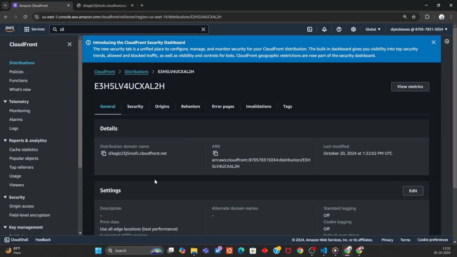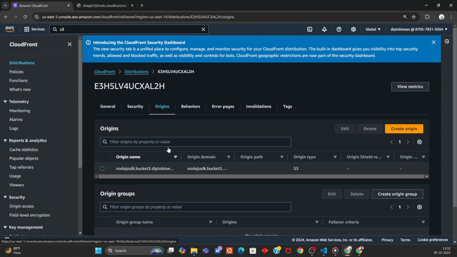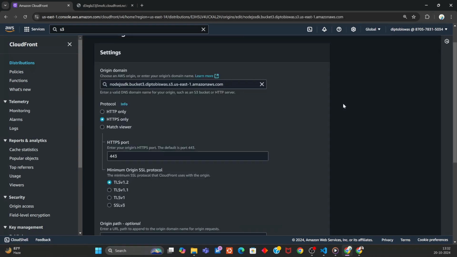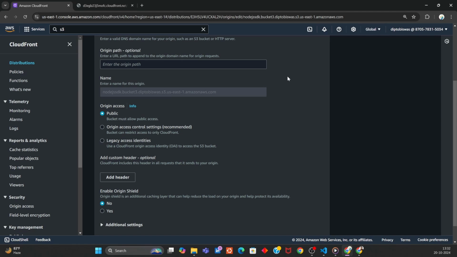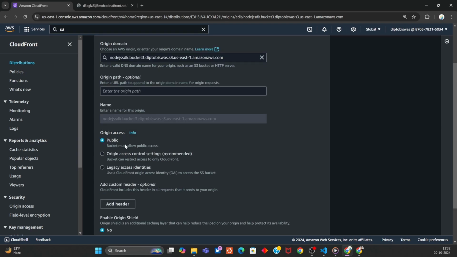So in my Amazon CloudFront, this is my distribution, and I will go to origins. And this S3 bucket is our origin. We all know this. So let me click on edit. And so this is our issue, why we are not able to access. In the origin access, we have given it as public, which is wrong actually, because our bucket is not public. When we were creating the bucket, you must be remembering that we blocked all public access. So while creating the distribution, this is an error that we made.